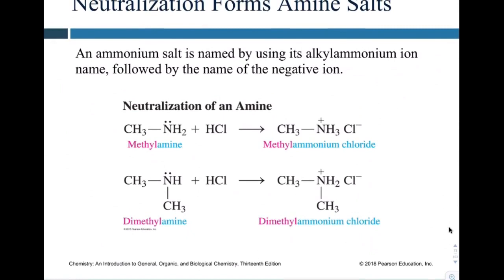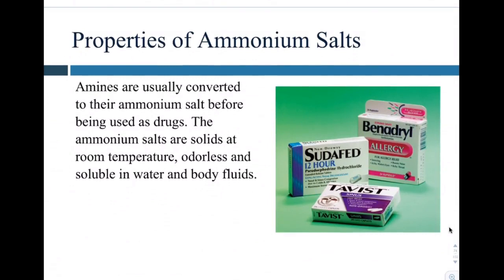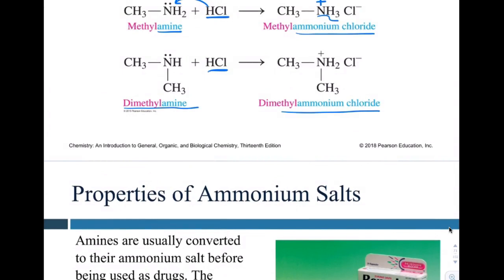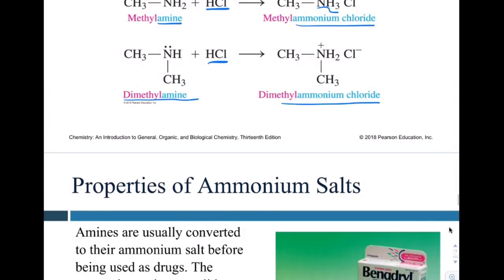And so here, if you're reacting with an acid, we're going to do an acid-base reaction. Your H is going to come here, so NH2 is going to turn into NH3 plus, and then you have your chloride ion left over, so this is going to make methyl ammonium chloride. And this is going to make dimethyl ammonium chloride. You take your amine and turn it to ammonium, and then you have ammonium salts. Ammonium salts are these things that used to be amines or used to be ammonia, and then you have things like ammonium chloride.